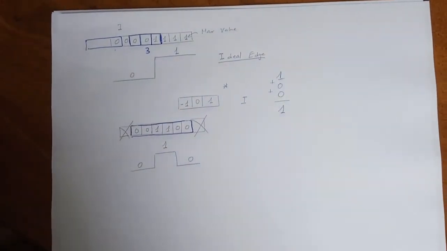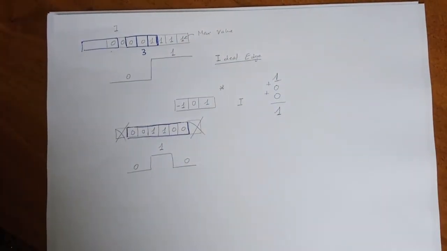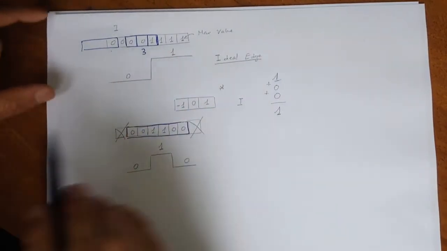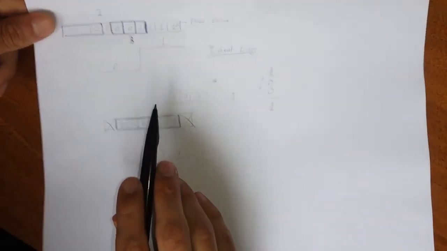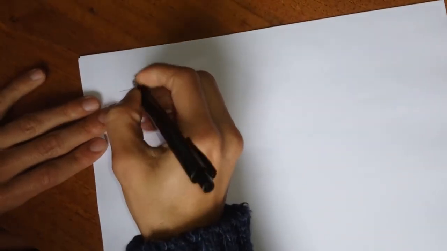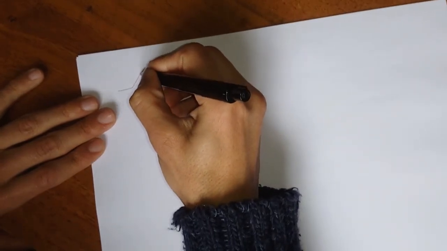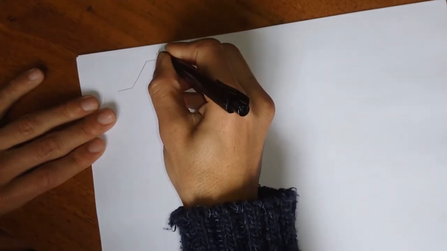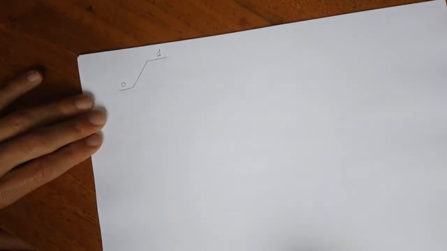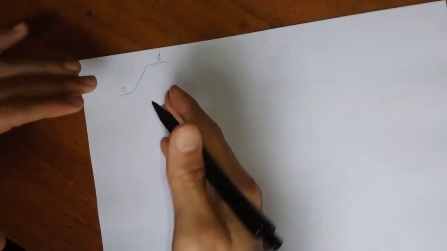Even if you sketch an edge in software like Microsoft Paint, print that edge out and take a picture of it, you will never get an ideal edge like this one. What you would get instead is something that passes through some intermediate values before reaching the highest value, which is 1. So this is what you would get, and of course this is in continuous.